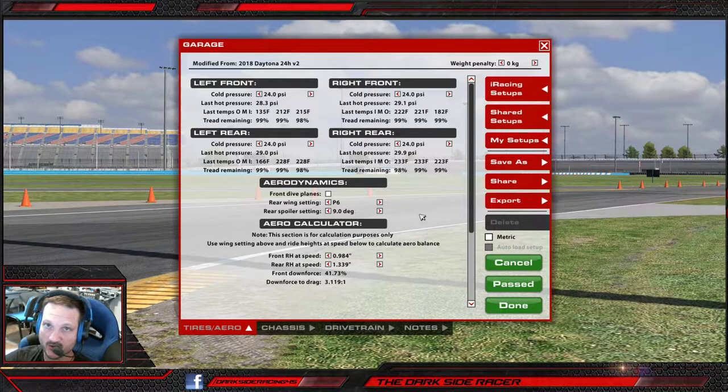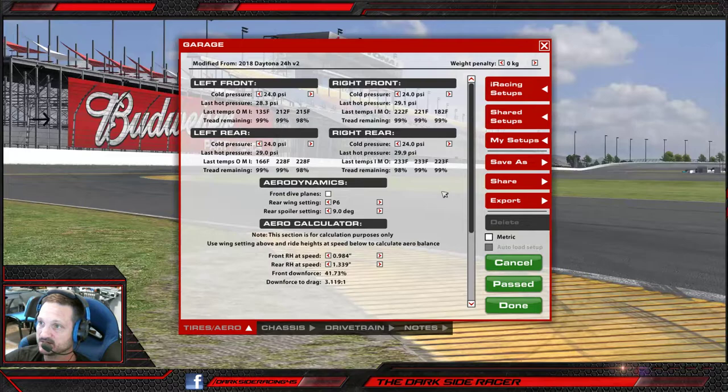So you can tell that we were getting close to the ballpark of the peak or the optimal hot tire pressures, okay? And we looked at the aerodynamics, and we said we're going to keep it like this until we actually get a car that we can drive.